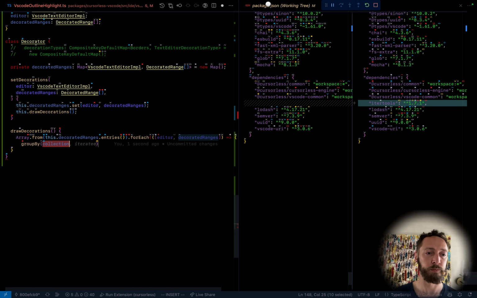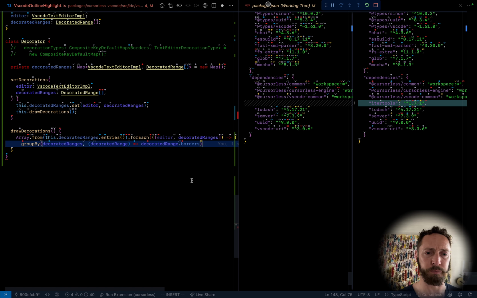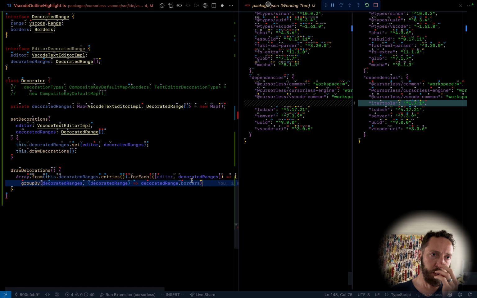But that's not quite right, because I would assume it's using equality. These are not going to be equal. So yeah, I mean, I think probably what we want is, yeah, again, this is another thing which is annoying in JavaScript, right? Like in Python, I would just map it to a tuple or a frozen dict or something. Here, I basically want to, I guess, map it to something like group with.